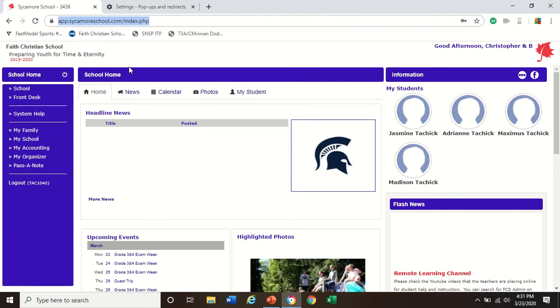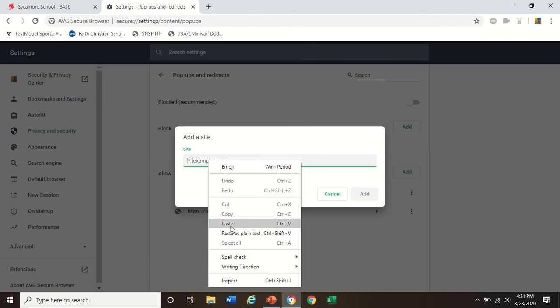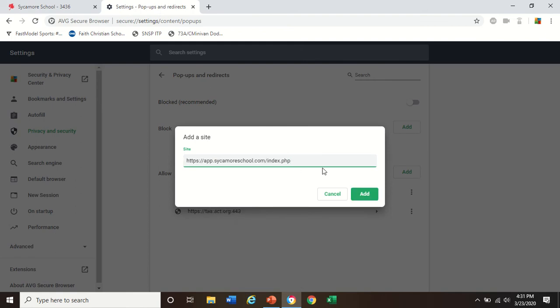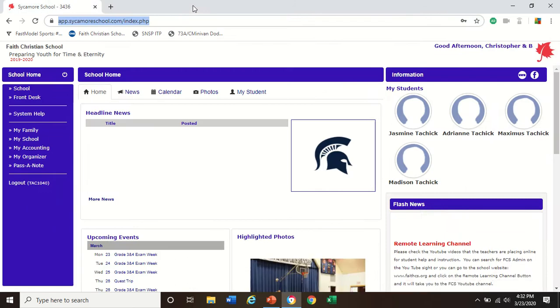You can copy it and then go back to the page and paste it over here, and then that site is now good to go, and you would just add that to enable the pop-ups. It's already done on mine, so I'll just cancel out of this and shut this down. But then you'll have the pop-ups enabled, and you'll be able to see all the things that are going to be coming up in new windows and in new tabs, and in new bubbles that are meant to pop up.